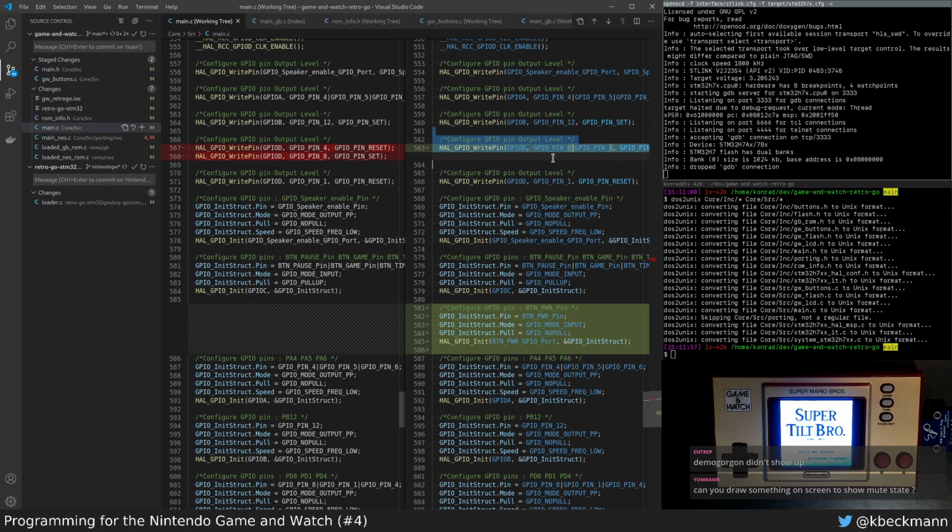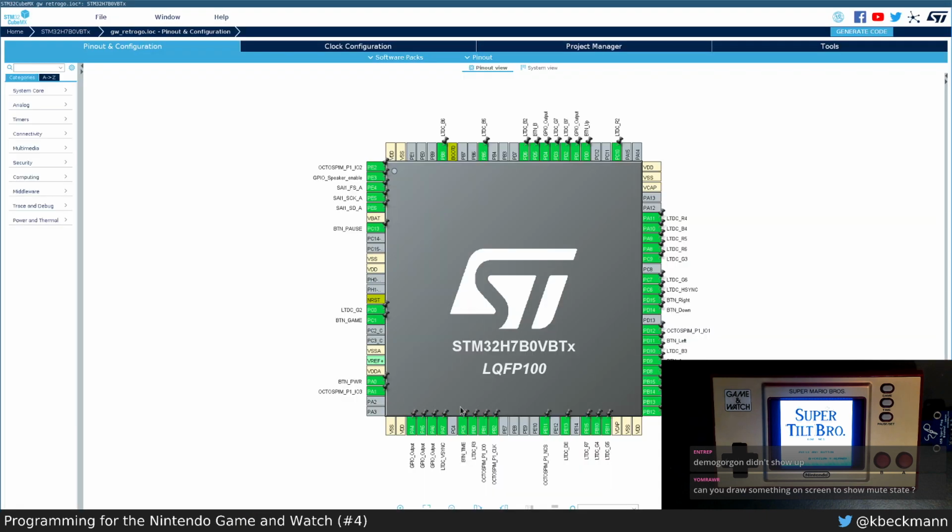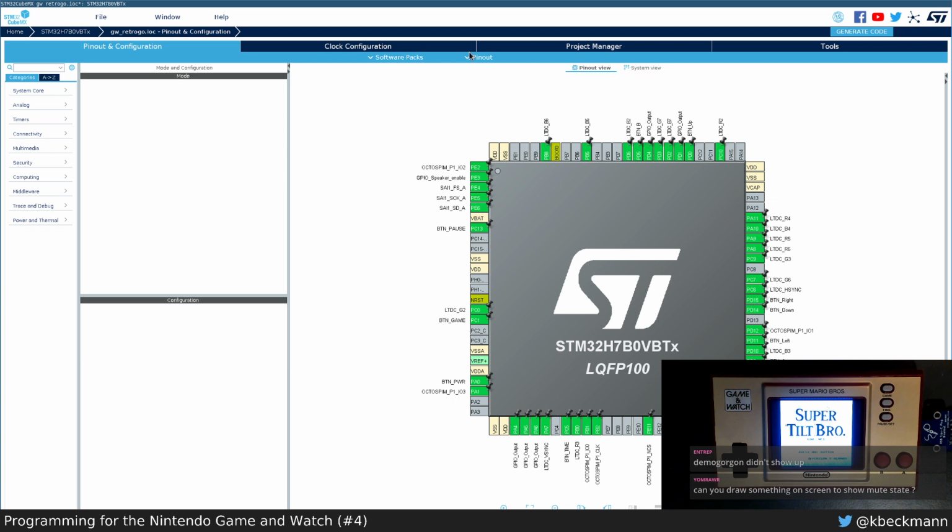So this changes the power up sequence. So D4 should be reset. So let me just fix that. It's a little bit unrelated, but I just want to make a nice commit. There we go. And, right, how do you do this again? So there is a way to change the initial state of the GPIO somewhere. Let's see if I can find it.